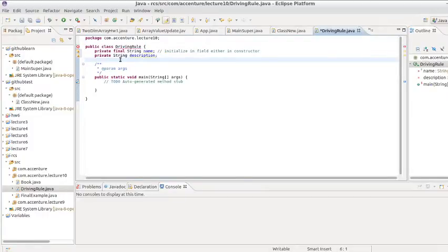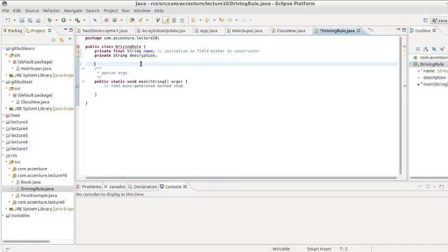We will initialize it in the constructor, but later there should be a static field country, which is equal to Latvia.